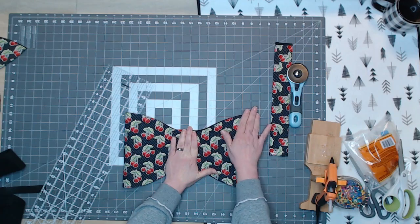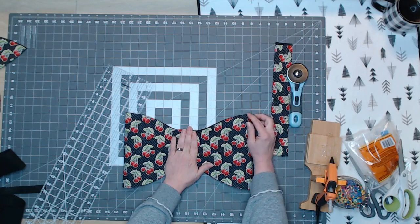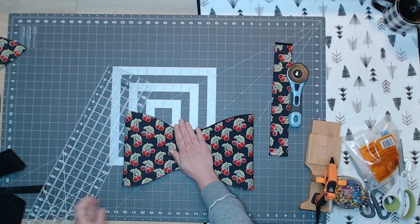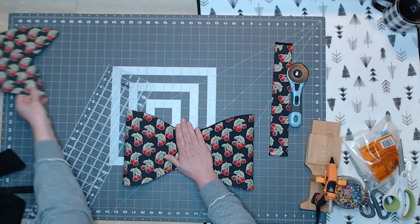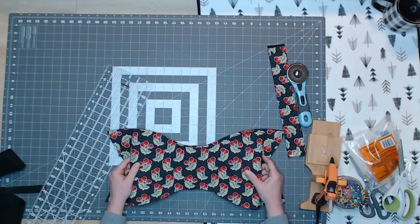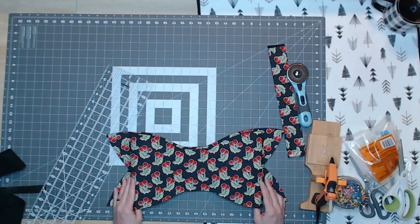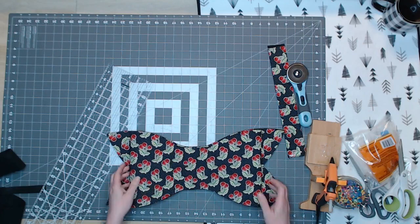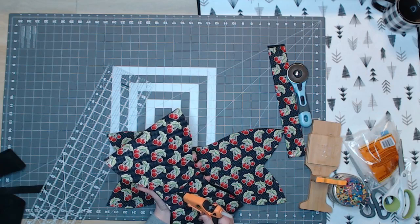Now, you don't have to add trim to this or anything like that because you have nothing to hide. The bond for the fabric is permanent. It's not going to fray or anything like that, so you don't have to worry about that. Once that cools off, let's bring our bow tail over. And we're going to center that up, which is pretty easy because all of our lines are going to basically match up.